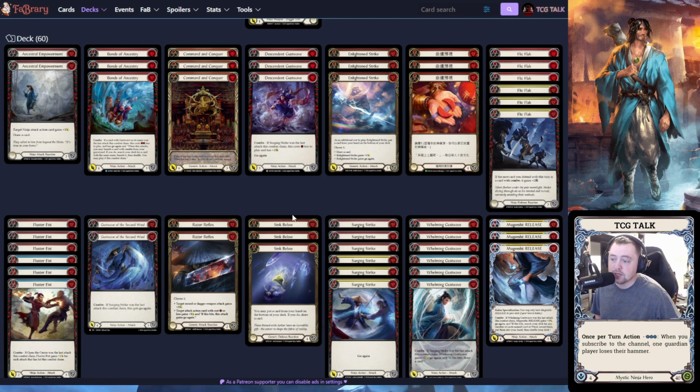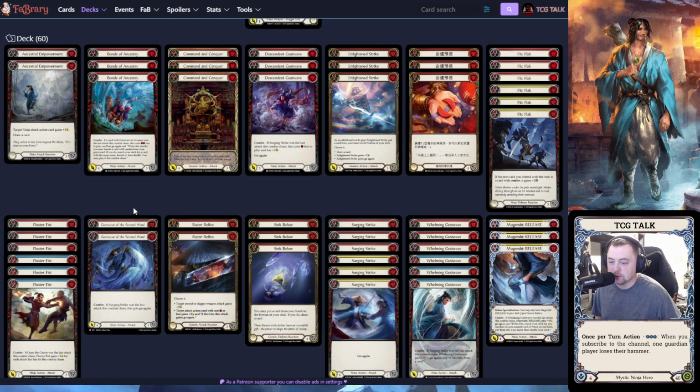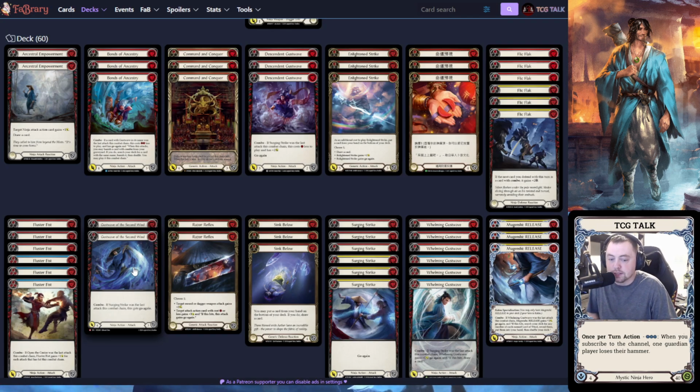As you can see, I do not have Sigils in this list, although you could add them if you wanted to. We're running 2 Razor Reflexes. Typically, most Turtle builds had 1 to 2. None of them were really running Art of War ever for obvious reasons. Consistency is just not there. So you're running 2 Razors to try to guarantee an on-hit potentially, or just close out the game.